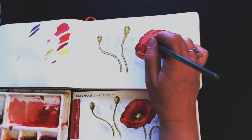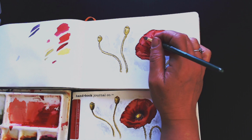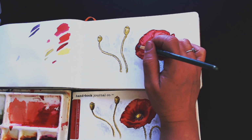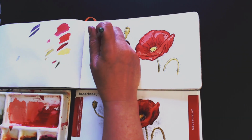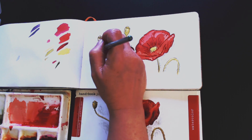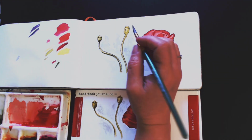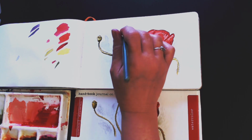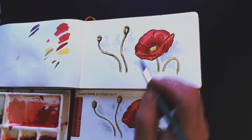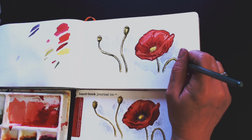Getting down all the little details, all the little lines, progressively more and more Payne's Gray. And you'll see I do test the paper a second time sometimes on the left, just to really make sure it looks the way I want it to. It's good to test with the same paper that you're using, whether it's a scrap sheet from another painting, or the left page, like I did here. Just a little insurance. All the little details.